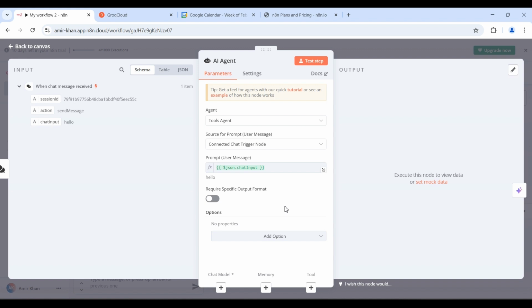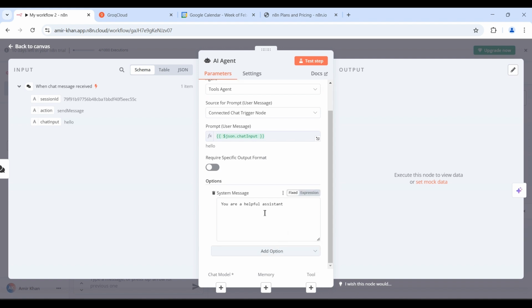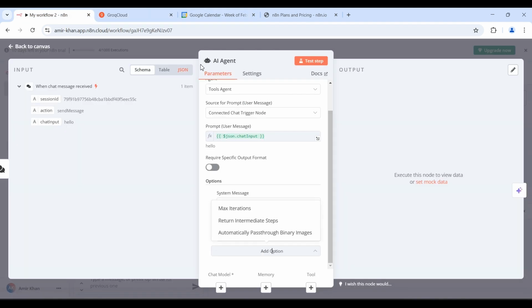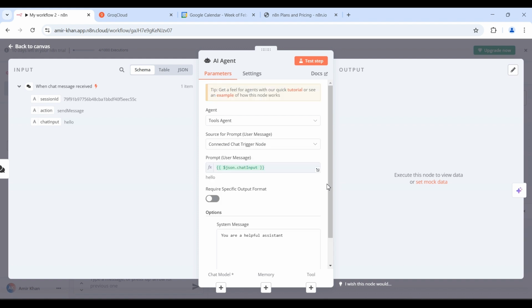And later on, what we will do here, for example, we have here the system message. Okay, now this is going to be important, and we will come back to this step in a while, and then we will change this whole system message. So again, if you recall, in the example, we gave a system message like, you are an Italian restaurant owner, so that kind of system message needs to be provided, so that the LLM, or the agent, knows that the LLM is working as the scheduling agent or the virtual assistant. But for the time being, we will leave it as it is. Okay, so nothing to be changed here.